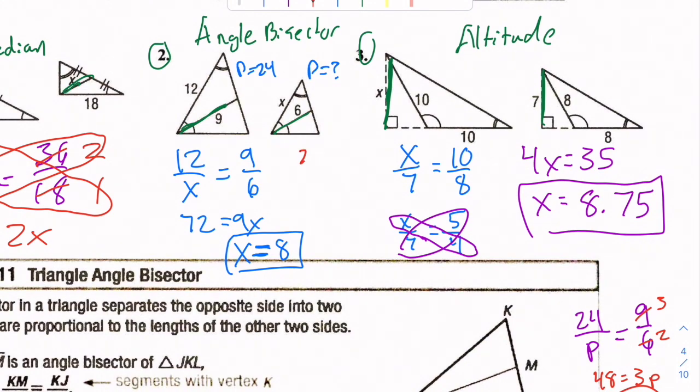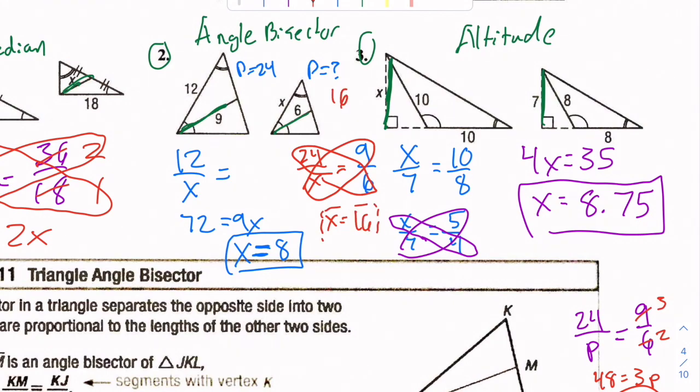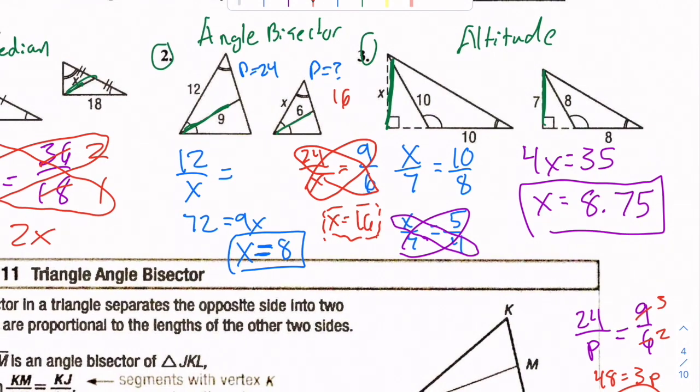So if I were to say it's 24 over x, then over here the ratio you still set up with the 9 over 6, because they're all proportional to the same ratio: the perimeter, the sides, and all the special segments that we just talked about. So if you cross multiply, the perimeter of the small one would be x equals 16. Okay, so this here would be 16. Just a fun fact, a little refresher about the perimeter as well. You just treat it as if it was a side, and you can set up the ratios.